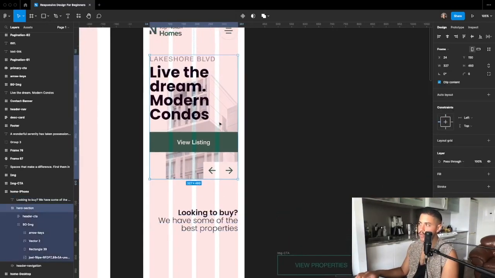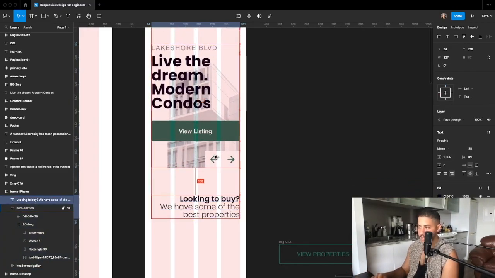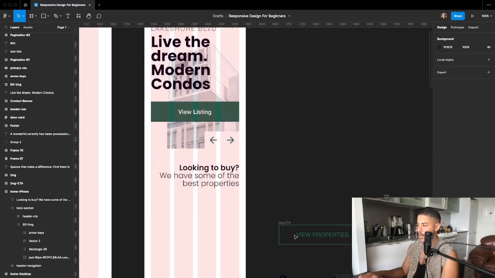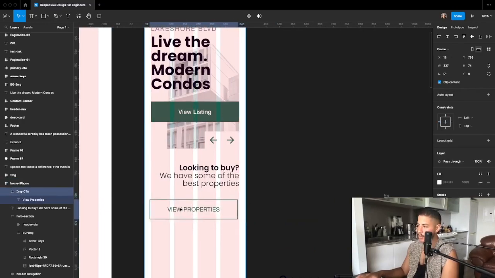Also, if we're going to go with 56 between them, I'm going to keep this also at, you guessed it, that's right, 56. And I'm holding Shift down to move in increments of 10. And then I'm going to grab my secondary CTA. So let's call this one secondary CTA. All right, governor.